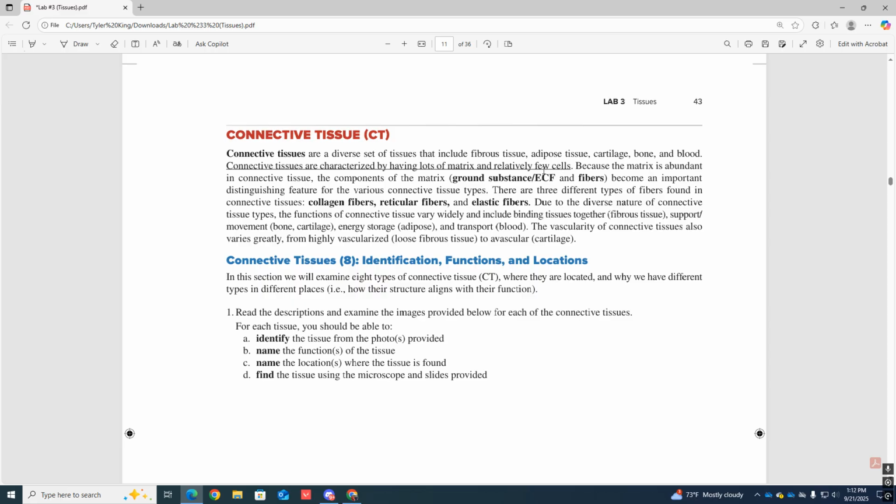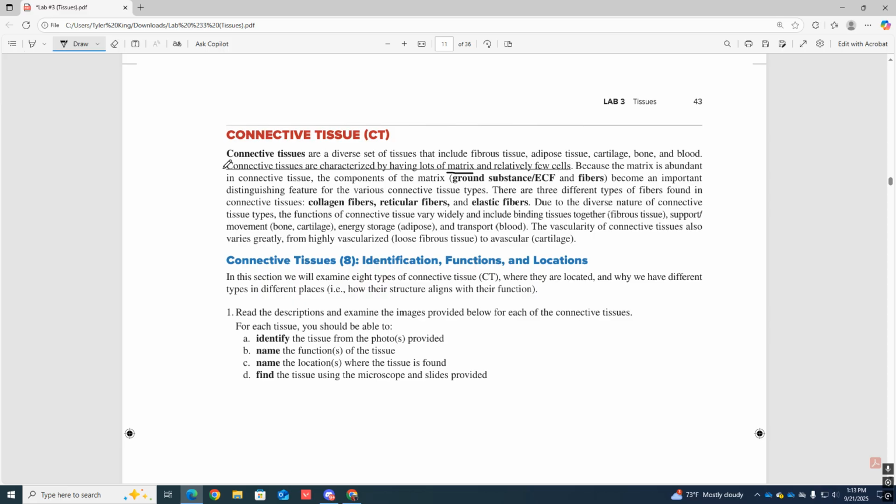So when I say that, if you want to think of a distinguishing characteristic of connective tissue, it's going to be the matrix, okay? I'm not talking about the Matrix from 1999, not that movie, all right? When I say it has a lot of matrix to it, it's going to give it a very distinguishing appearance, okay? It's usually going to look like a glossy, smooth-looking appearance. That's what the matrix does to it, okay? The cells, for example, we saw it in the last video, the epithelial tissue had all those cells, those dark dots, okay? Granted, connective tissue has some, but it has a lot more matrix to it, and that's going to give it a much more glossy, shiny-looking appearance. That is the big distinguishing feature, okay?